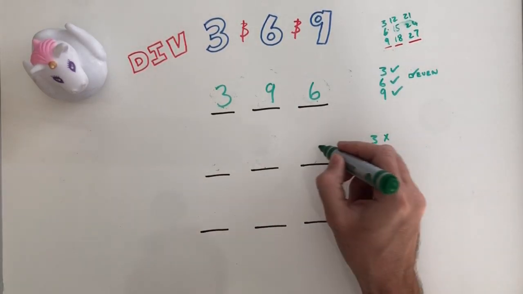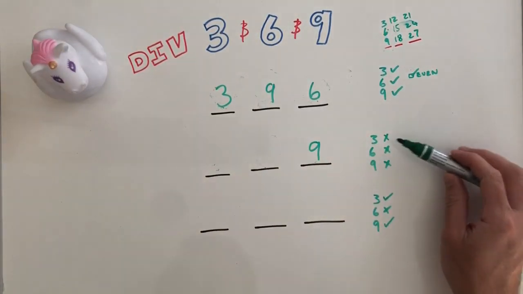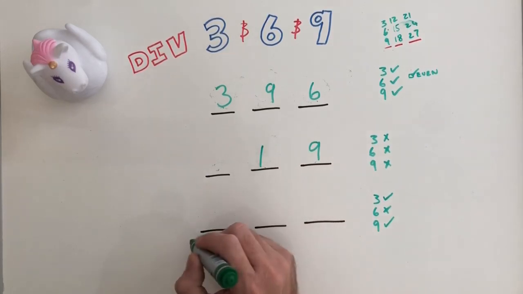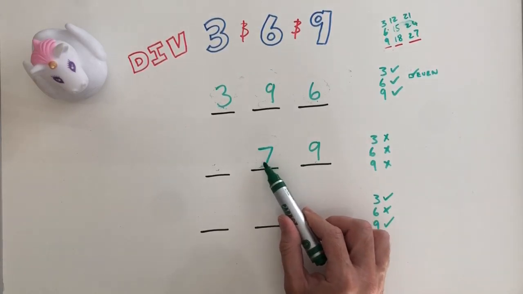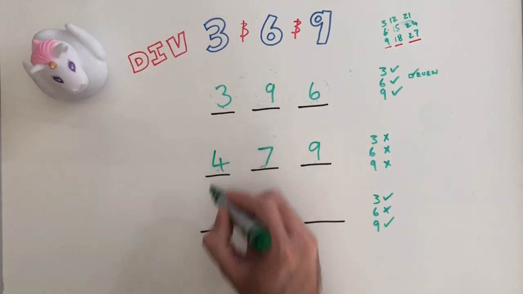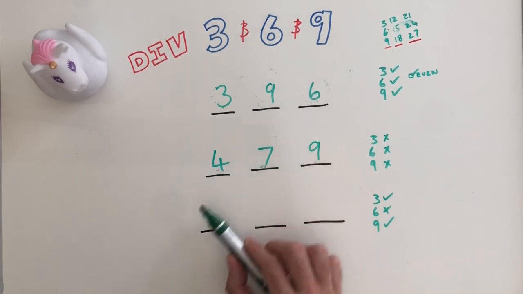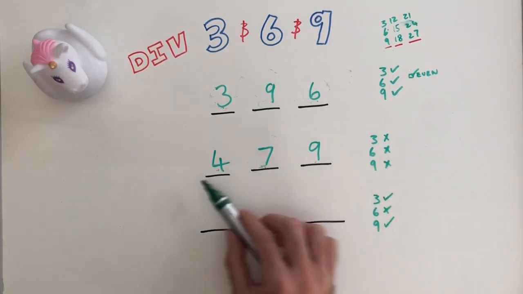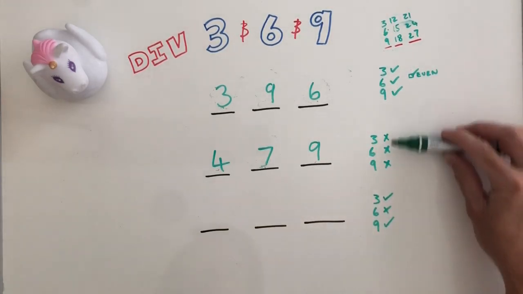I can make this a 9, make sure it's an odd number, and then I just make sure that the numbers, if I add them, are not one of those numbers. So 9, let's make a bigger number, let's make it a 7. So we're at 9 plus 7 is 16, so let's make a 4, and just check if that works. So 9 plus 7 is 16, plus 4 is 20. So 3 won't go into 20, and 9 won't go into 20 either. So again, a lot of possibilities here. But you get the gist.